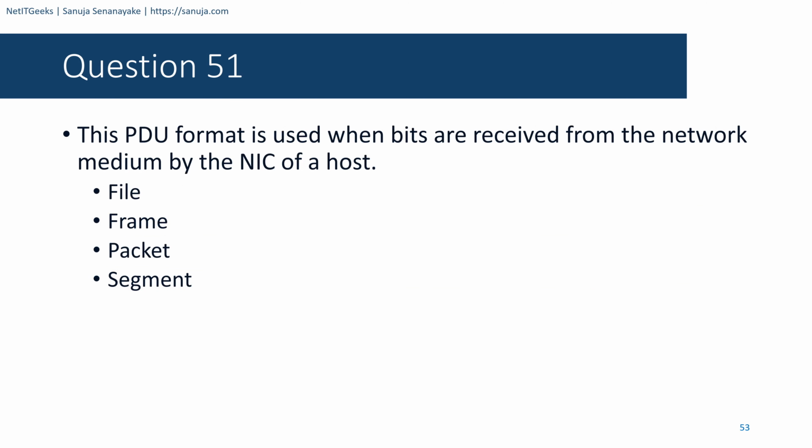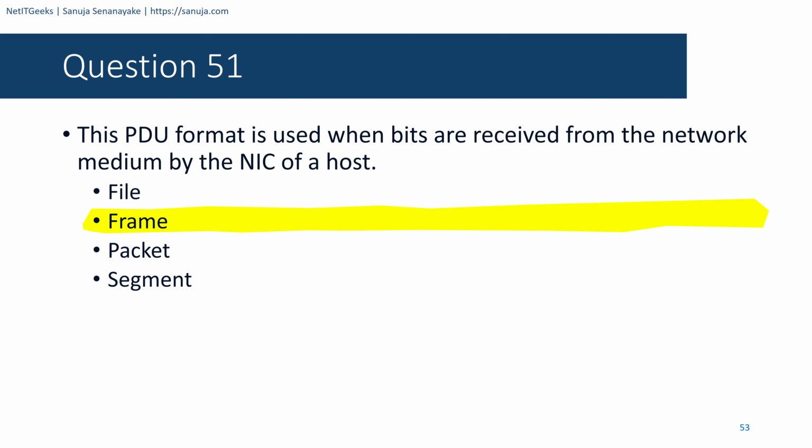Question number 51. This PDU format is used when bits are received from the network medium by the network interface card, or NIC, of a host. File, frame, packet, segment. So this PDU format is used when bits are received from the network medium by the network interface card of a host. In other words, a physical medium, right? So the answer to this question is the frame.